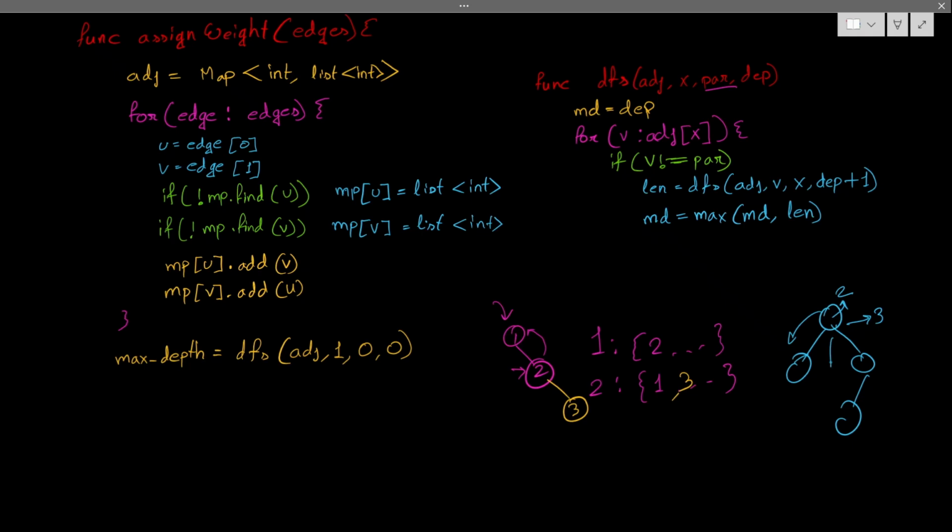But if I go this path, I will get, sorry, not 5, 4. So that is the 4. That's the reason I will do the maximum of MD or length, current depth. That will be a good name. Current depth. I'm saying current depth.